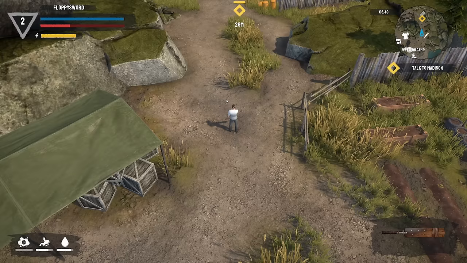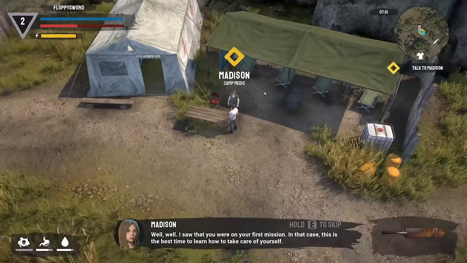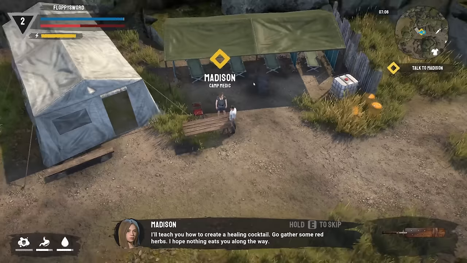Hey, what's up? Well, well, I saw that you were on your first mission. In that case, this is the best time to learn how to take care of yourself. I already know how to do that. How about you take care of me? Oh, okay. Go gather some red herbs. I hope nothing eats you along the way. Well, well, well.